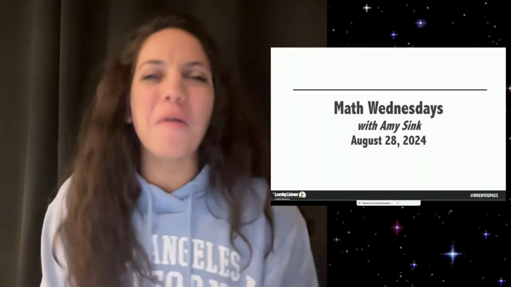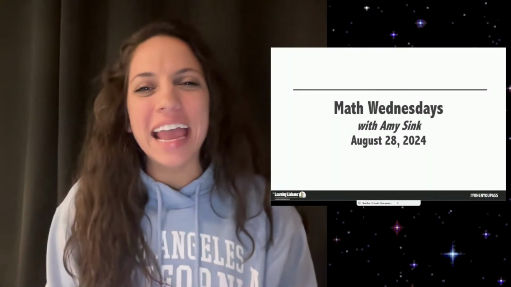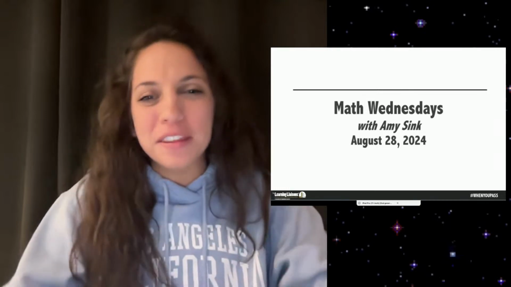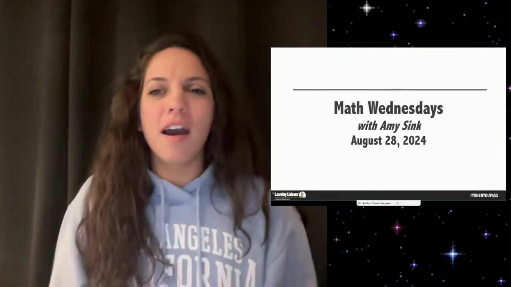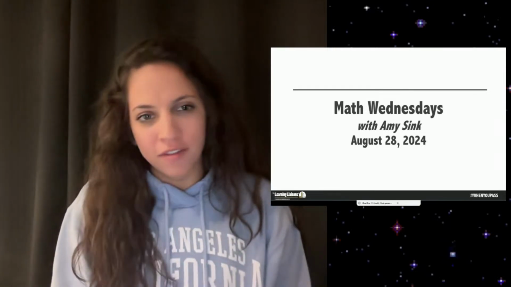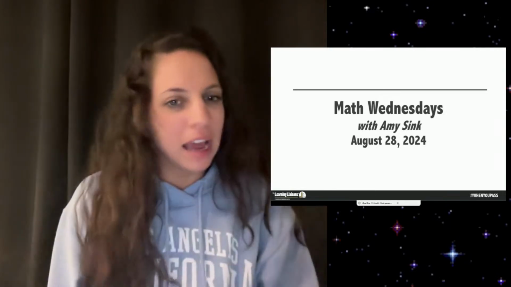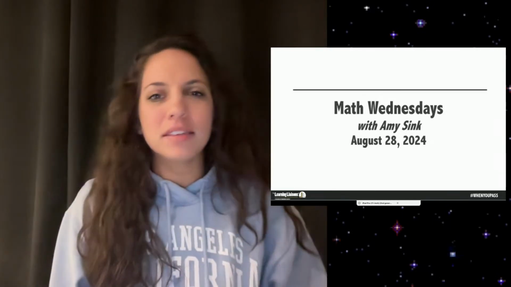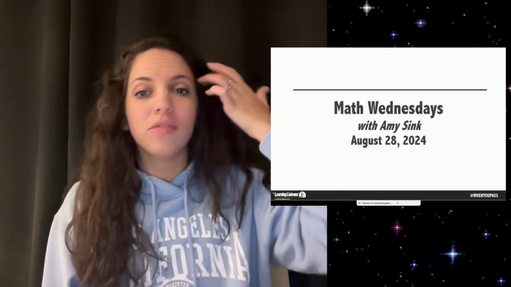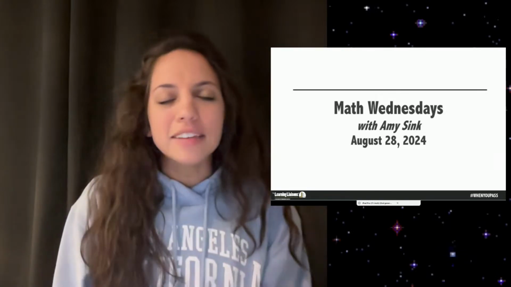Hey, everybody. Welcome to Wednesday Night Math Night. I am excited to be here with you guys tonight. It is rainy over here in Florida. I am in Central Florida and it is rainy, hence the cozy attire tonight. It's been storming outside for an hour or so. So yeah, that's that.